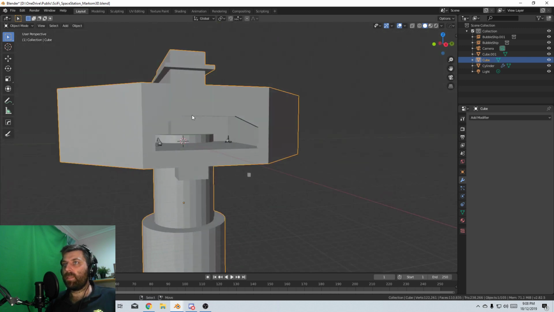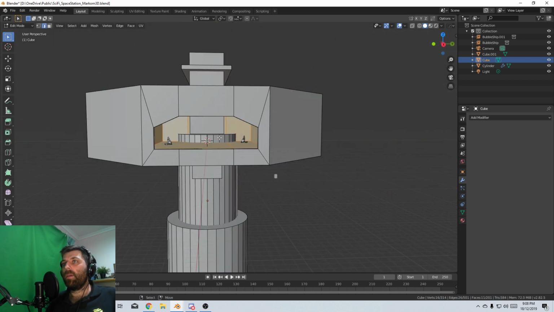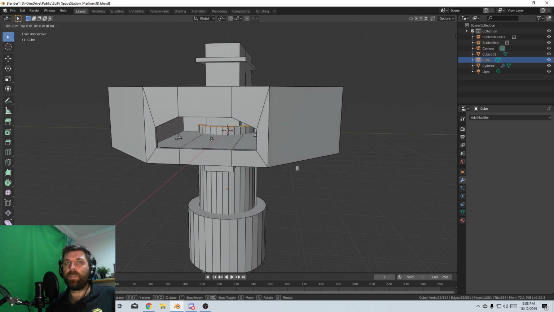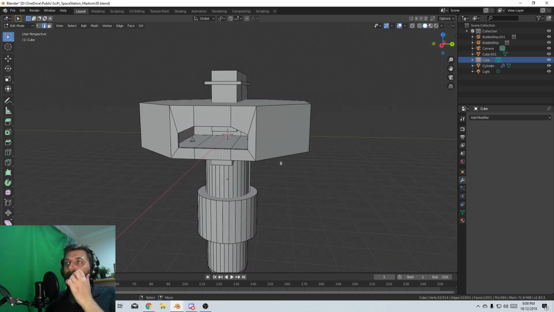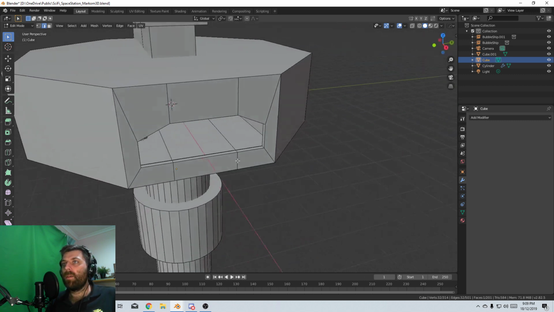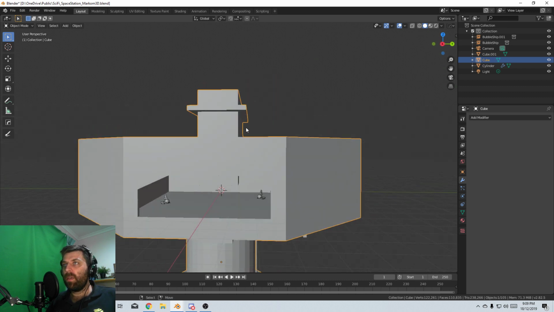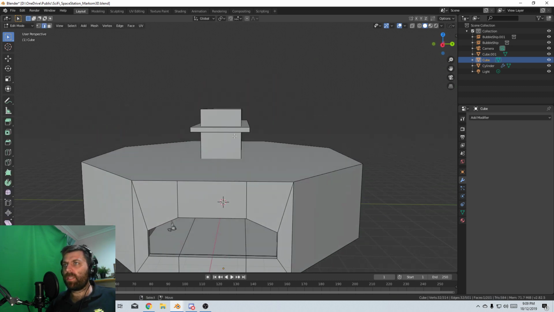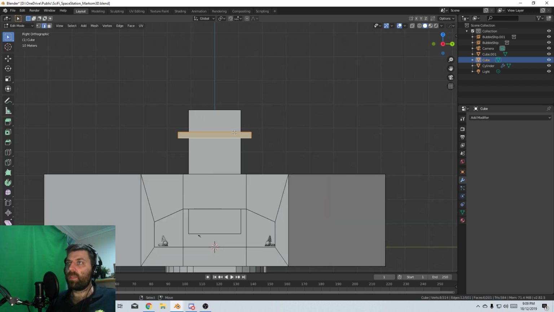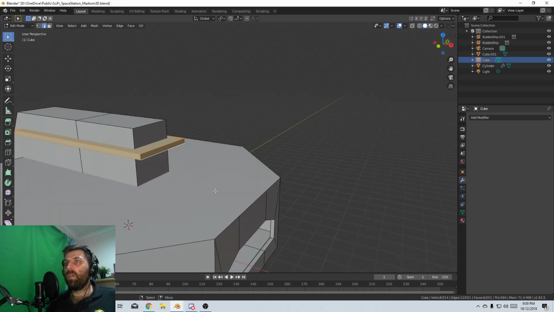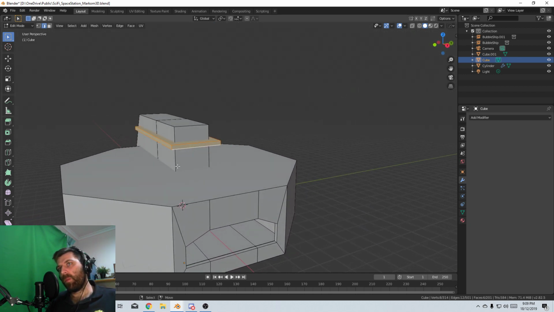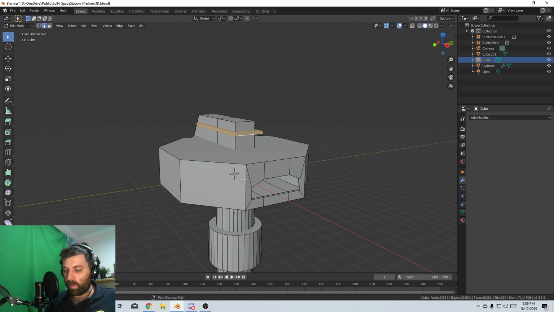So cool beans. This is kind of like the hangar bay. Let's grab this thing. So this is what we're going to be looking at. Let's have a look. What is the size of this? This will be kind of like our control center. Maybe I should make that a sphere. That would probably be better, wouldn't it? Let's delete those vertices.